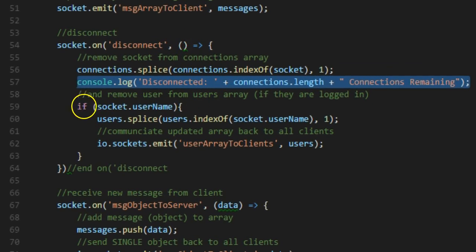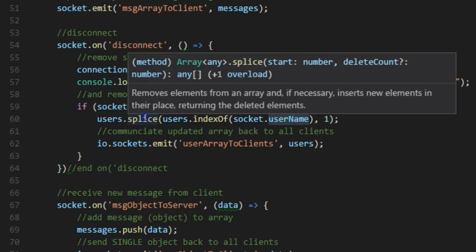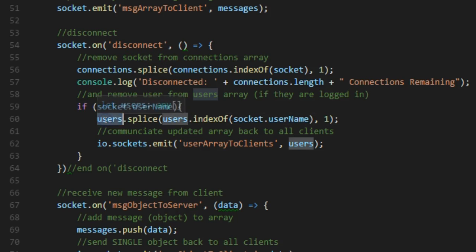Now the next thing we're doing is, do you remember earlier we talked about customizing our socket object and appending a property to it called username? Again, I wanted to do this so that I can use the splice method on my users array to remove that particular user from the array before I communicate back the updated users array.